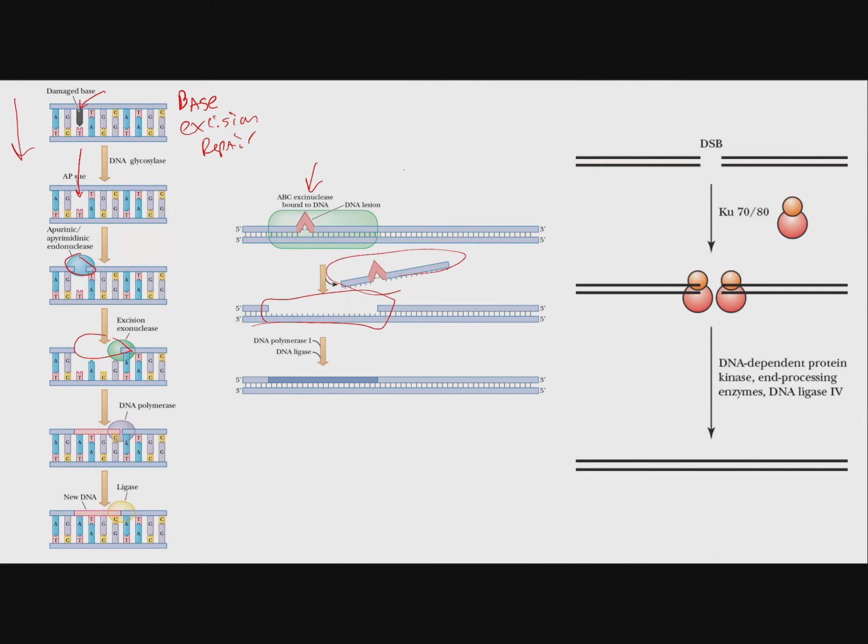And then we have something called double-stranded breaks. So this was nucleotide excision. This is double-stranded breaks. This is when breakages of both strands of DNA happen. This is a real big threat to the stability of the genome. Because how do you know where to reattach it, right? And what's missing? Was there a big chunk missing? I mean, who knows? This is bad.